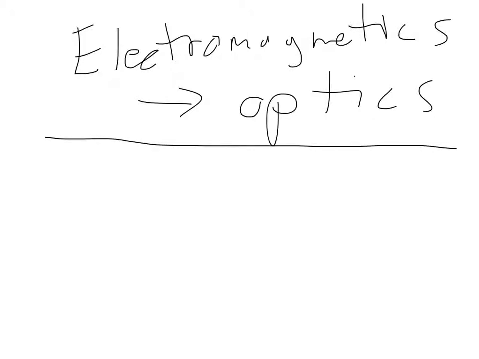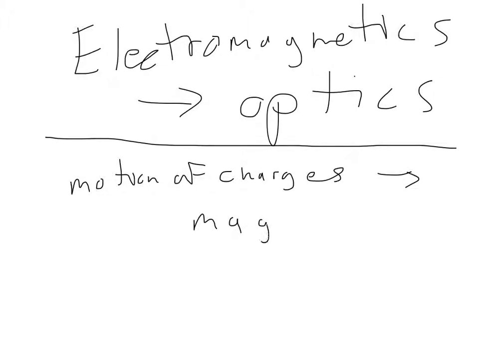One is that by running a current through a wire, which is basically the motion of electrons, the motion of charges, we create magnetic fields. So motion of charges creates magnetic fields. We did that with a solenoid, we did that with a piece of wire. If you put charges through there, you're going to get magnetic fields that start to exist around them.